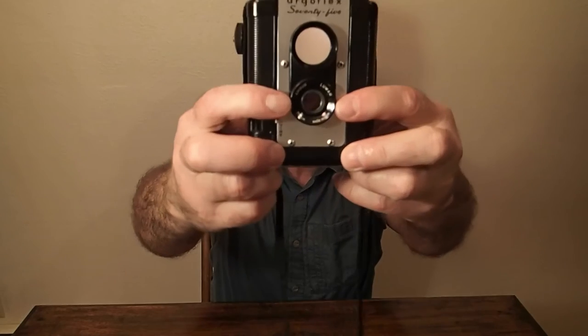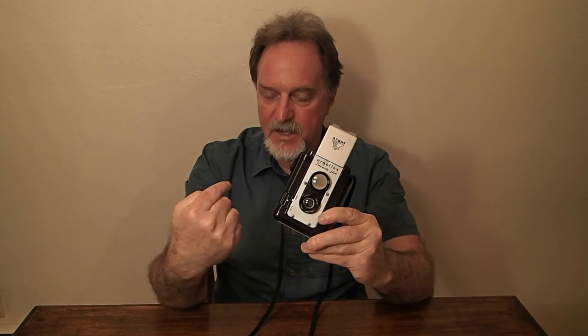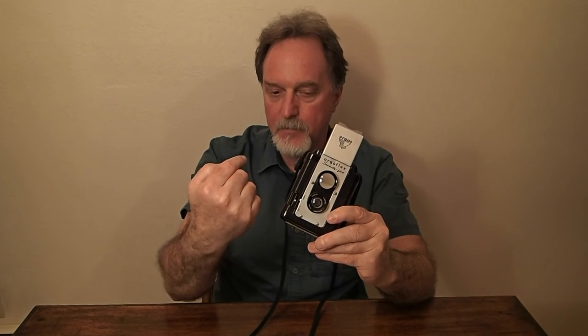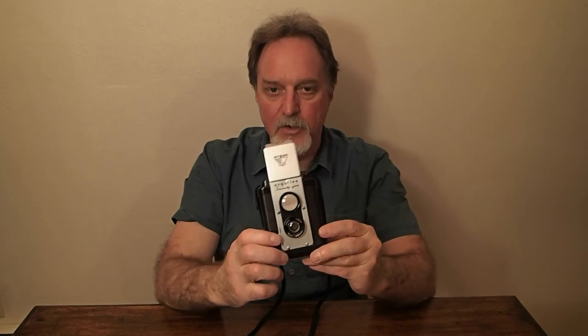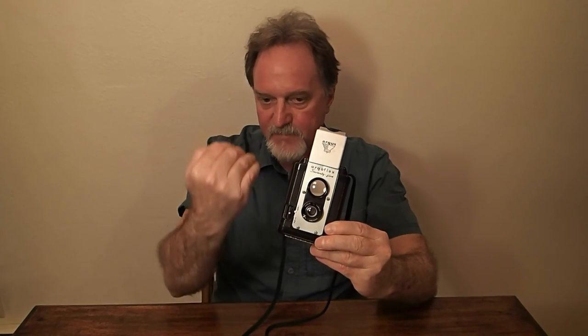There's double exposure prevention — winding cocks the shutter, and there's a red indicator that shows when it's cocked. This one has a problem: I took it apart and cleaned it and it seemed to hit okay on instant, but then it started hanging. Apparently that's the slider switch sticking inside, which moves a piece in the shutter clockwork mechanism, leaving it in limbo between instant and time. So my shots kind of suck — I'll have to tear it apart again and make the switch selection more definitive.